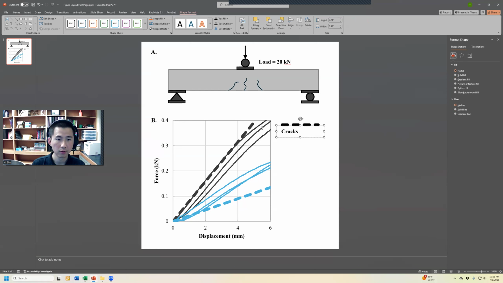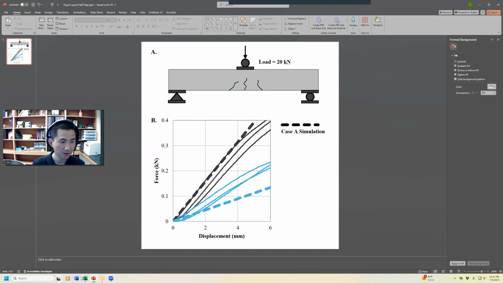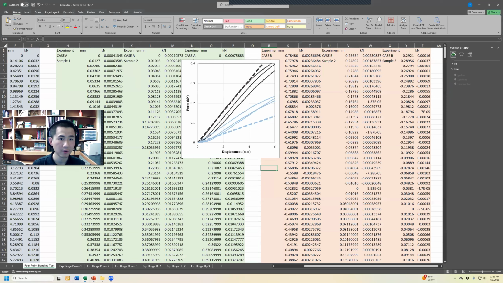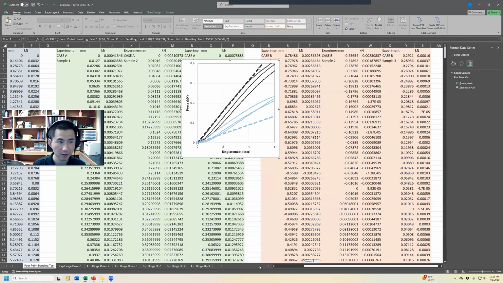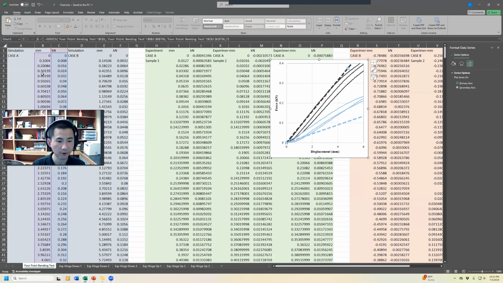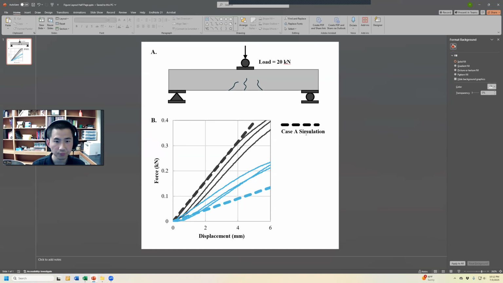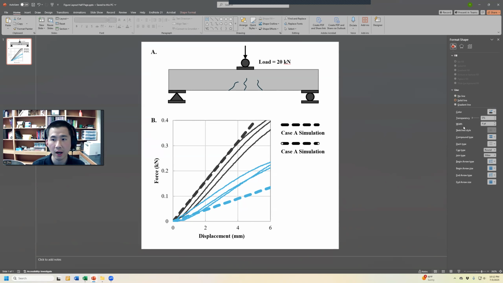So, case A simulation, right? So we just copy paste what we have here. So this one is case A, it's from a simulation, right? And then I can copy paste this legend, put it downward, make sure I have a decent alignment.